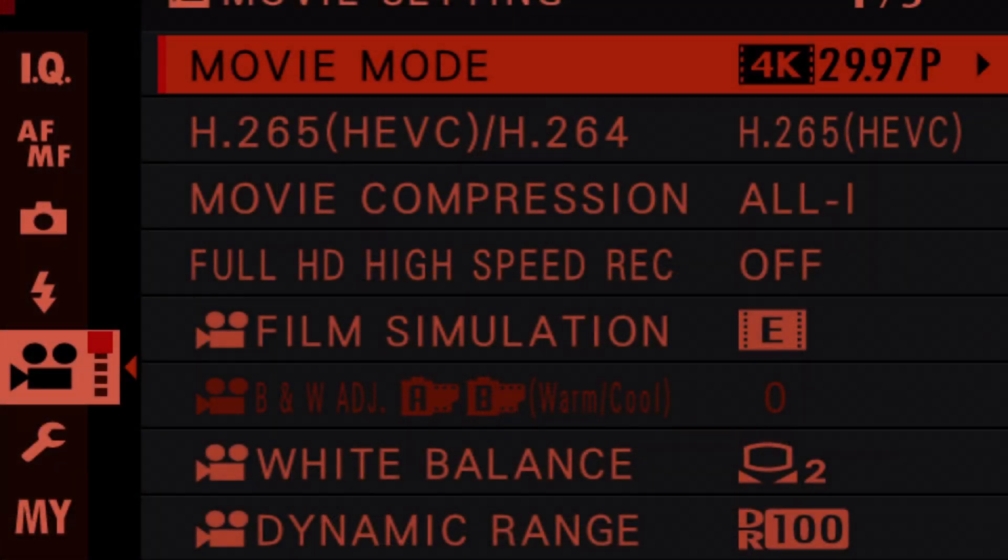I'll now show you the menu system to get what you want. What I was struggling with: in Movie mode I had 4K 24 but switched to 29.97 frames. H.265 all intra — this is how I normally shoot, and I like the Eterna profile, so I figured that would look great on the Cam Link. I could not get it to work; it kept showing up as 1080p with 60 frames.